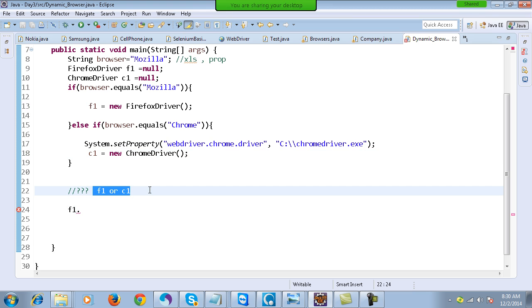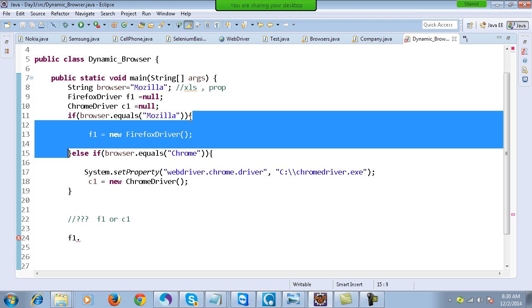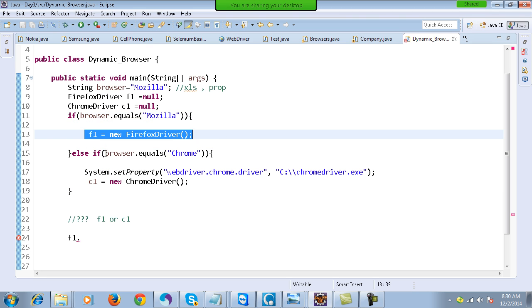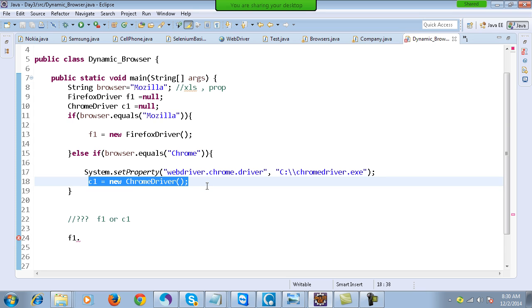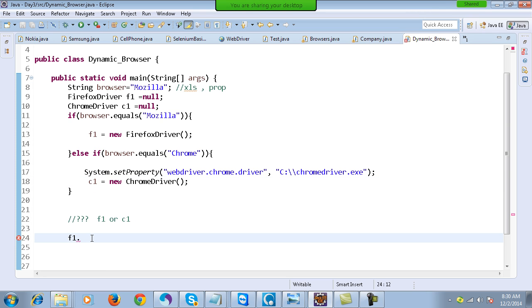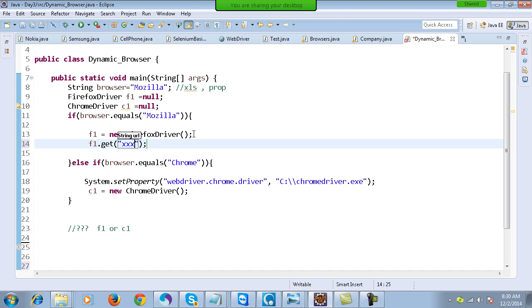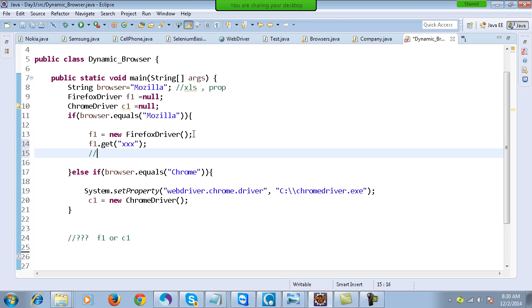But what to do? Are you getting my point? Are you understanding the problem which I am facing? Although I have initialized F1 and C1 over here, which one to use after that? I cannot just write everything inside an if statement, that if the browser is Mozilla, then initialize Mozilla, then F1 dot, go to some website, then do the testing.